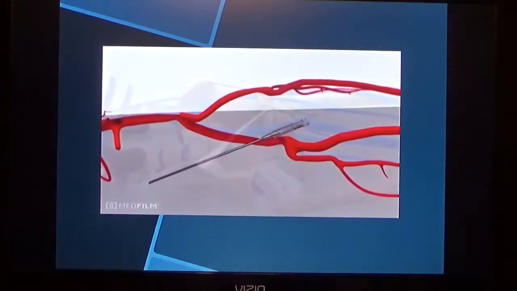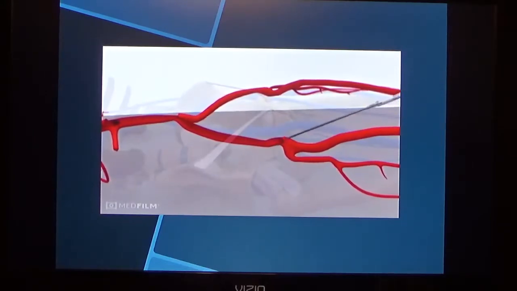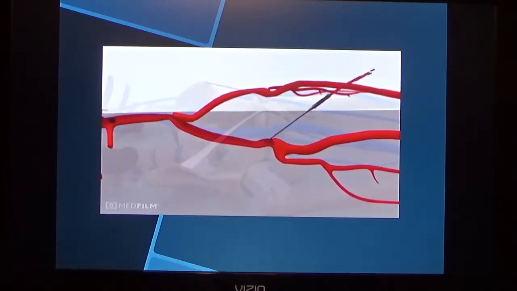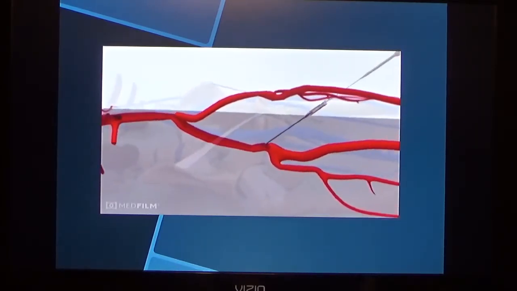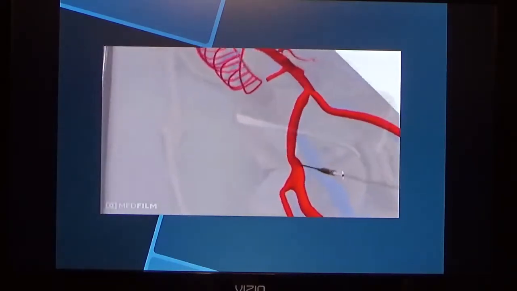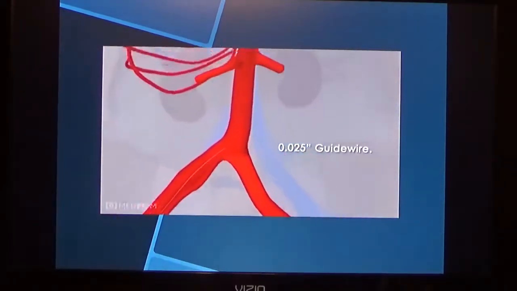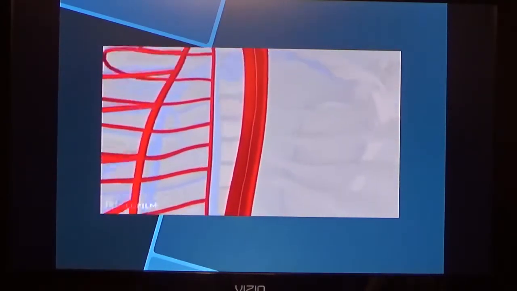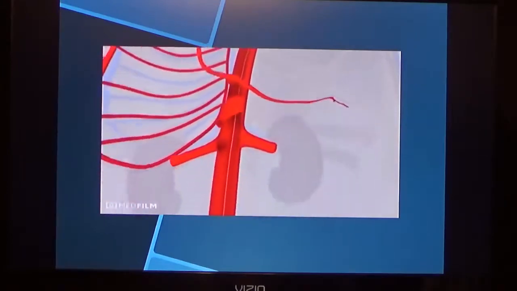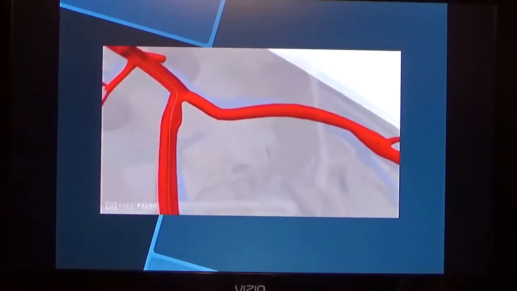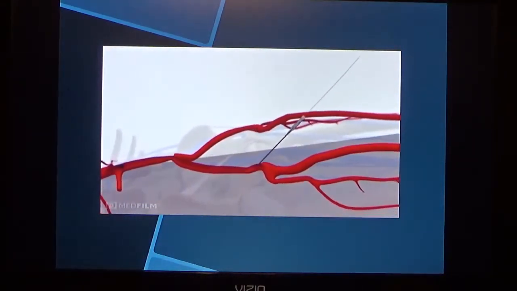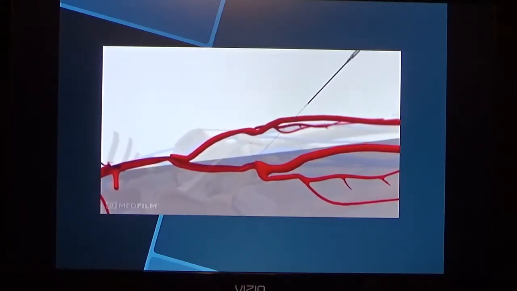Now the REBOA has been used for other techniques. The difference with this is it has eliminated some of the risk factors that have been associated with the procedure. So once we locate the femoral artery, we're going to place our guide wire and run that up to the subclavian artery. Once we have that inserted, we're going to replace our needle with our sheath, and then we're going to advance our actual catheter with the balloon.